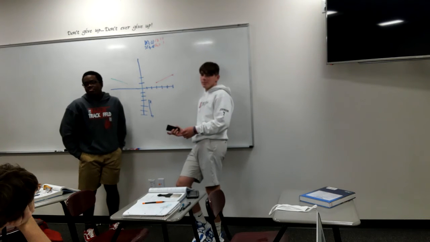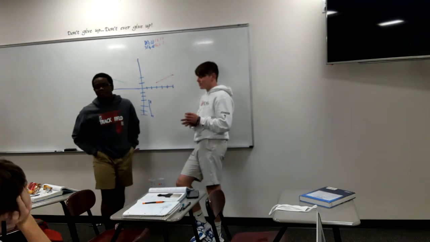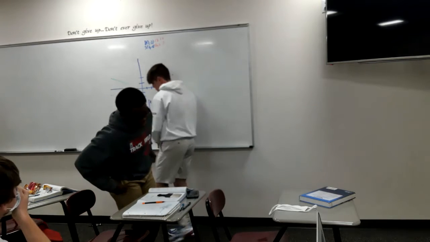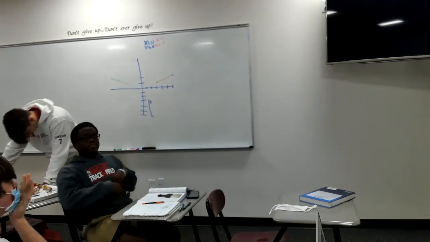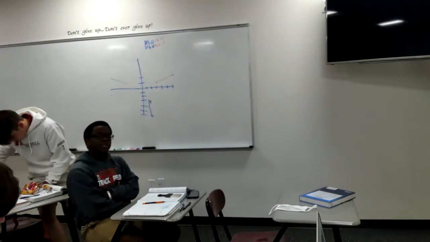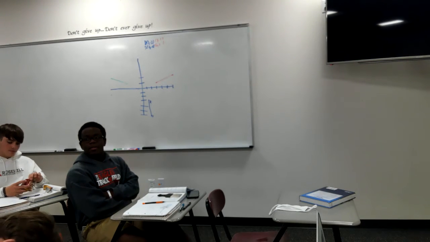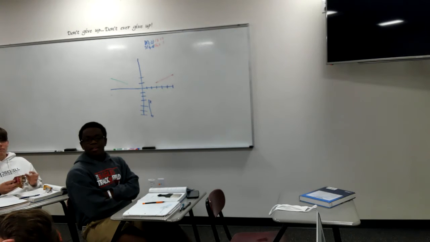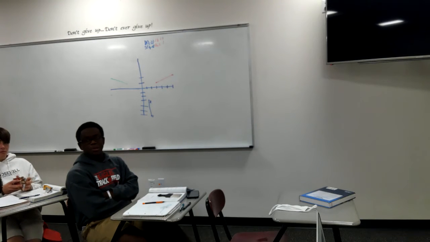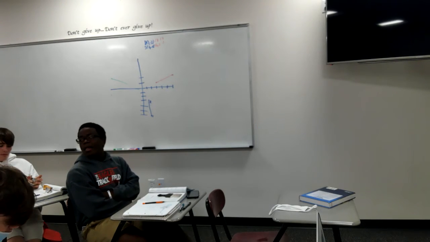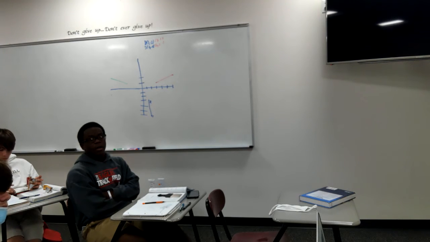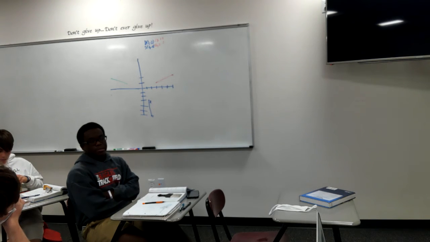Good job, you guys. If you compare that to example 3 in the middle of the book, where they graph it, reflect it first, then rotate it, we get this. Now, if we rotated it first and then reflected it, it looks like this. So what this is supposed to do is tell you that you can't change the order of things. You have to keep them in the order, okay?